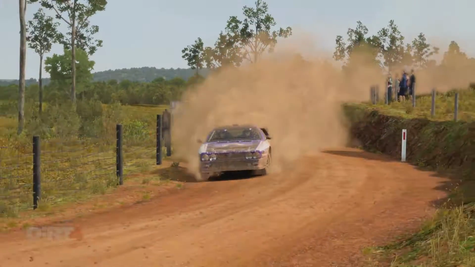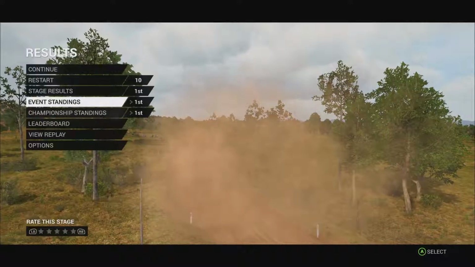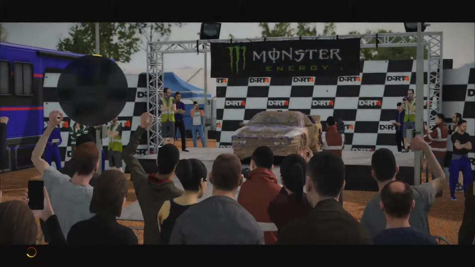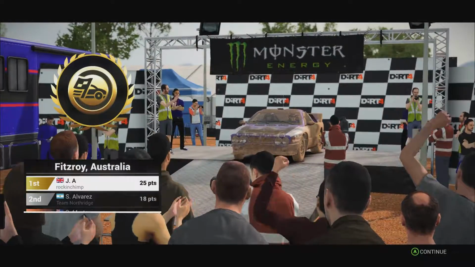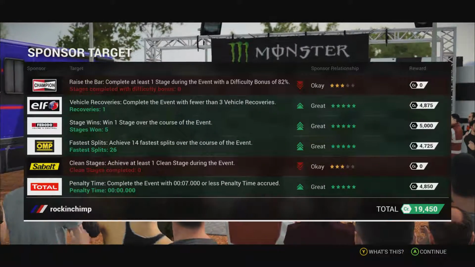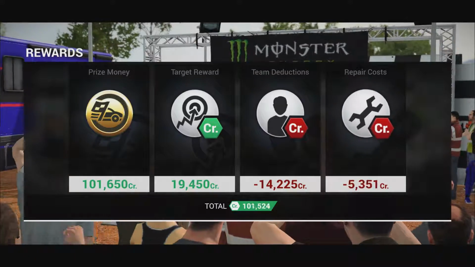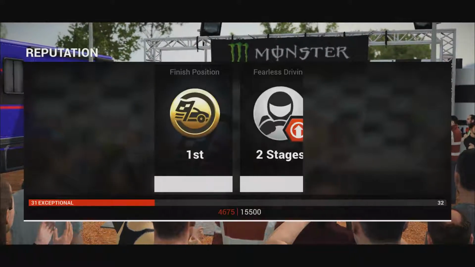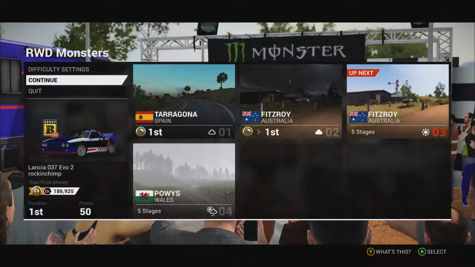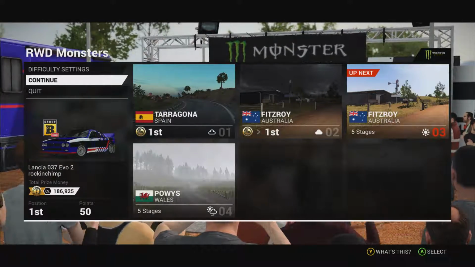But yeah, I really do like the fast sections in Australia, which is good news as well, because obviously we are in Australia for the next event. We got Australia twice in this championship. Another 25 points, plenty of money from all our sponsors, and plenty of money on top of that. So yeah, not leveled up or anything, but we've got another first place. So yeah, we're in Australia again.